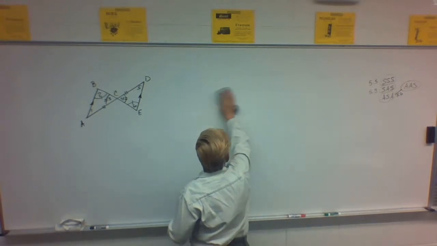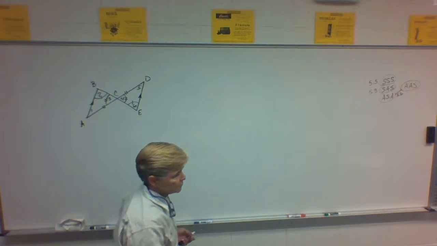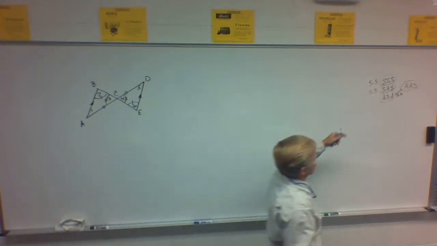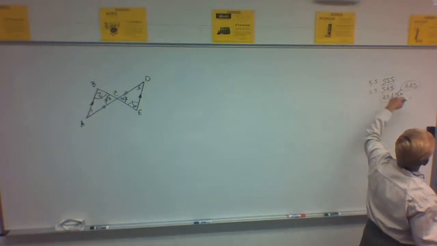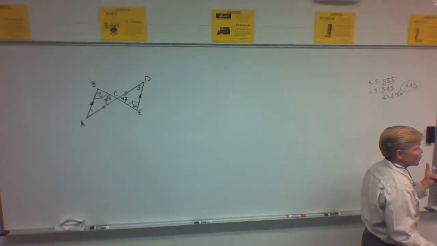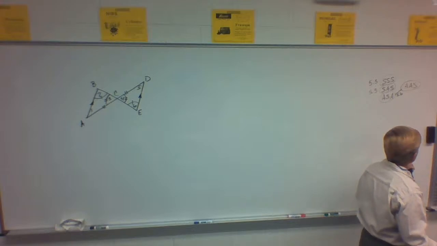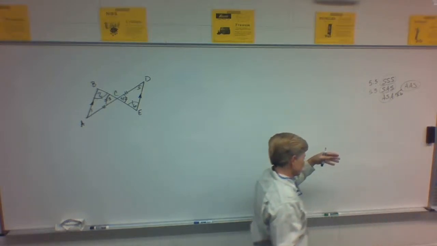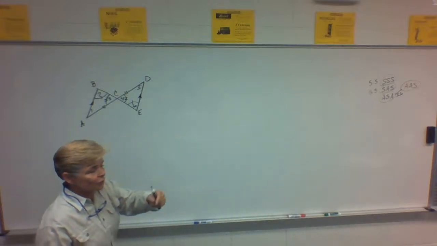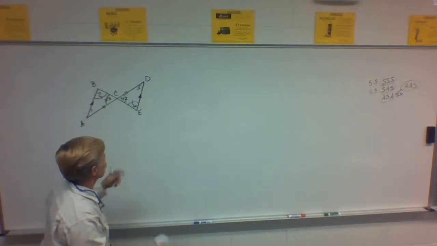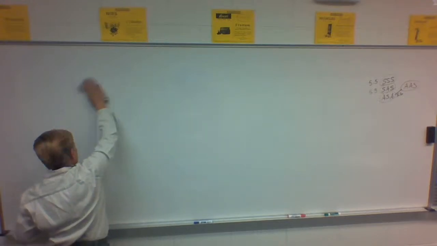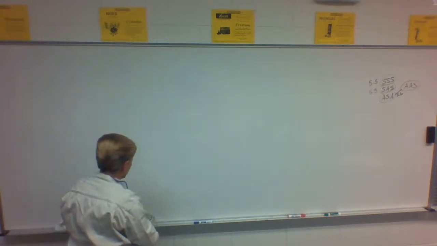Now, keep in mind, your exercises aren't all proofs. I'm just trying to get you to be able to do the hardest part. The rest of the exercises are based on these. They'll have you read some patterns. They'll have you write congruent statements with the right letters in the right order and that kind of thing. And maybe do a little bit of algebra. You know, this is 3x minus 2 and this is 2x minus 7. If you believe they're equal, you set them equal to each other or whatever. But it's the proofs that seem to get people. And that's why I'm only demonstrating those. I think the rest of it will make good sense to you.